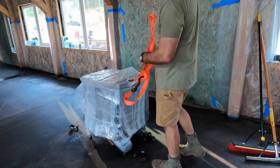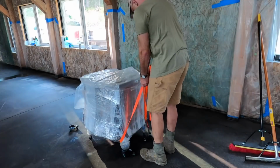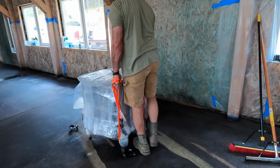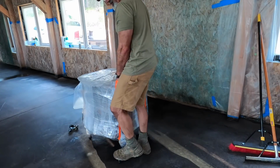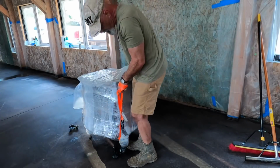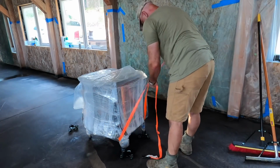This Swiss stove weighs well over 500 pounds, and that's a lot. So this is not feeling like it's a good idea already. That was brilliant. That did not work out at all. All right, well, that is good just like that. Let's try this again.